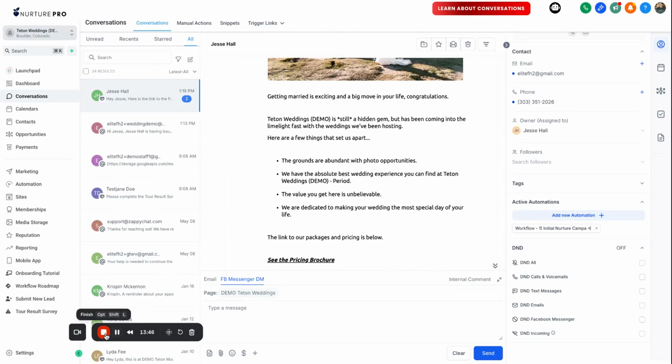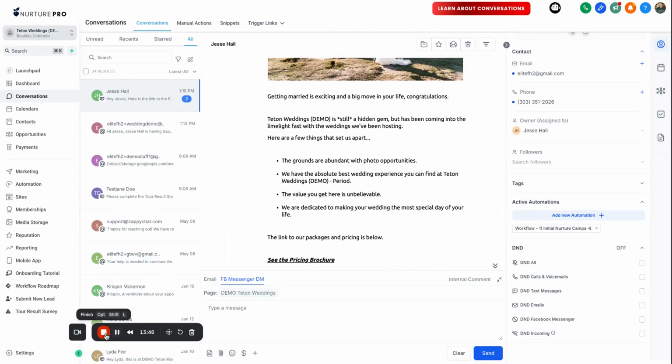Then as soon as it sends it over, it'll send the pricing brochure email, or the wedding guide email, depending on what you call it. Welcome to Teton Mountain Weddings. Have all the welcome email, and then that just automatically adds them to the initial nurture in your wedding booking funnel. And then it will also follow up just saying, hey, do you want me to text you the guide to get it a little bit sooner?